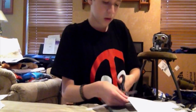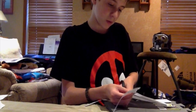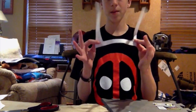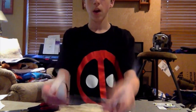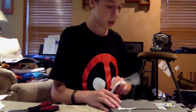Alright? So we're completely getting rid of that. That's not going to be out of foam at all. Alright. So, oddly enough, this is our back. Looks pretty simple. It's not that bad. So, right here is the back. I'm going to do the same thing that I did with the front. I'm going to trace this out, and then I'm just going to flip it right over, trying to save as much foam as I can in between. Then I'm going to go ahead and form this, glue the two sides together, start filling in some of the works I need, and then we can start putting some of the detail pieces on once it's all glued together and heated. Alright?